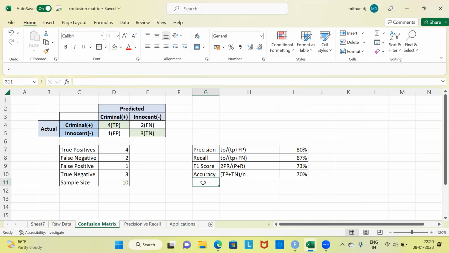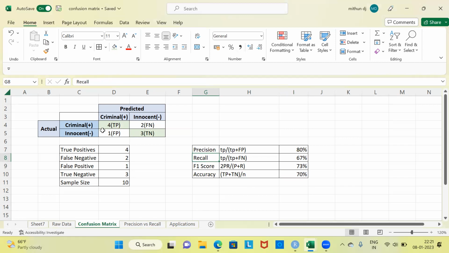One question that usually comes to mind is, when exactly should we use the F1 score? When should we use the precision, and when should we use the recall? But even before I proceed to explain when we use each of these metrics, I hope this part is very clear as to what are the key elements of a confusion matrix.